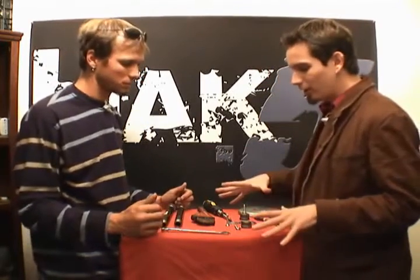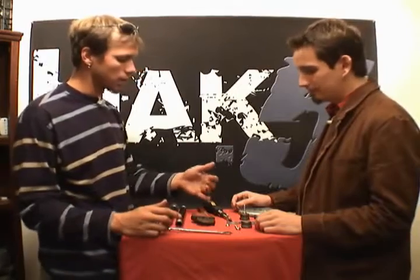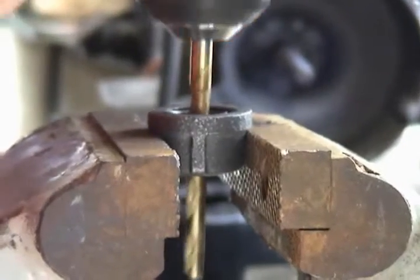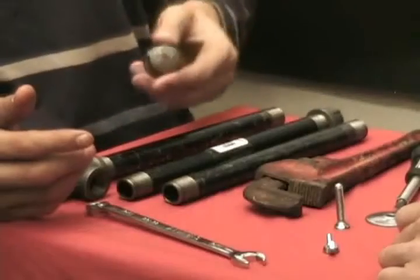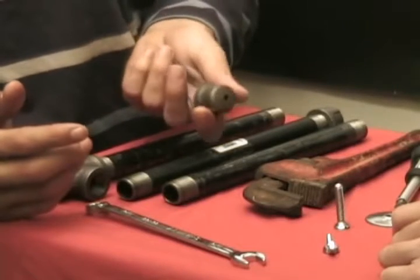So once we've got all these supplies, what's the first thing? Okay, gather all your tools that you might need. 1/2-inch wrench, screwdriver, pipe wrench, needle nose. First thing is your machine work. You need to pop 2 1/4-inch holes through the caps. This right here. It doesn't have to be dead center, but closer the better, obviously.